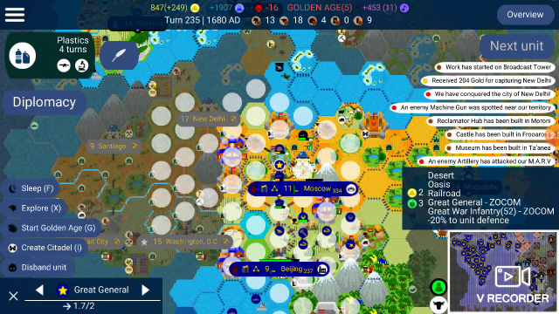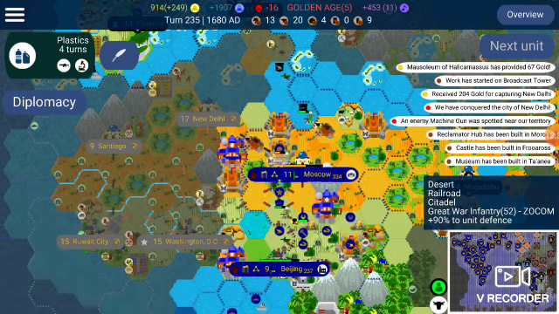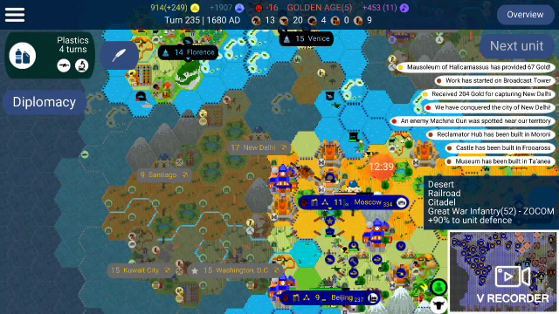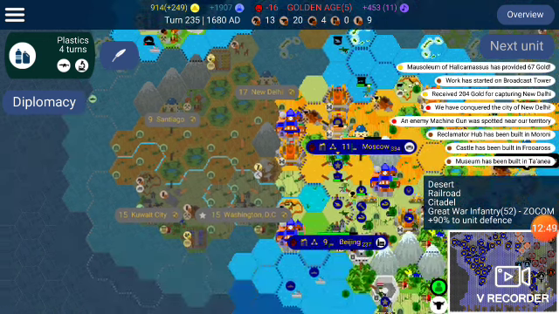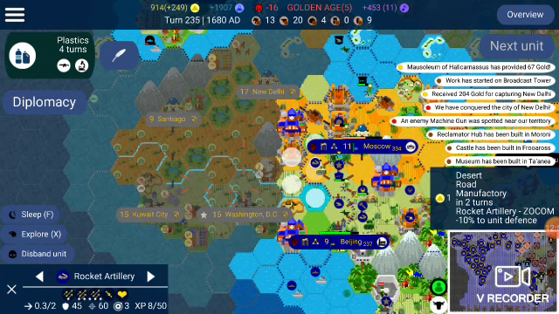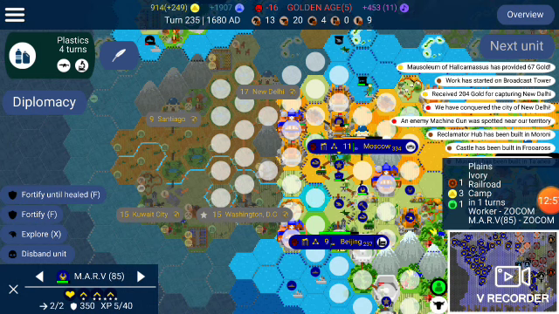Besides, is it just me or is the AI equally dumb here, knowing that they will lose their land? After they try to steal my land, I mean they stole this land and I got it back. What was the point? What's the strategic point in stealing this land here? I really don't get you, AI.